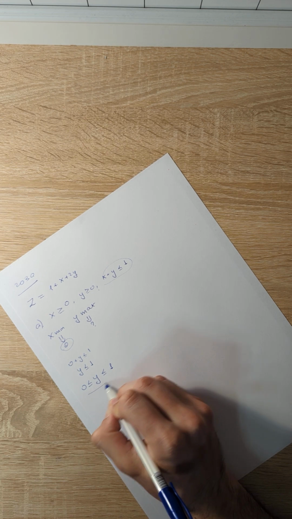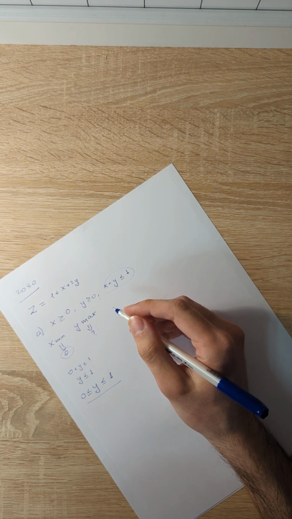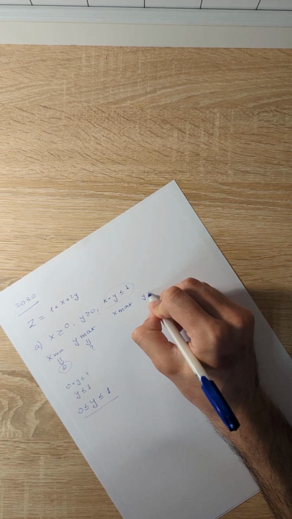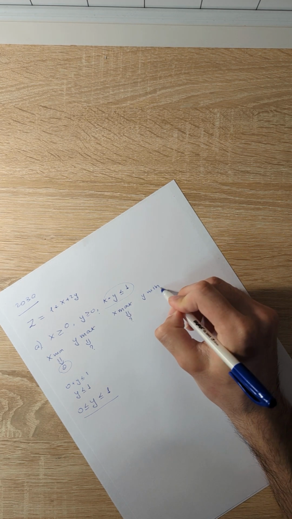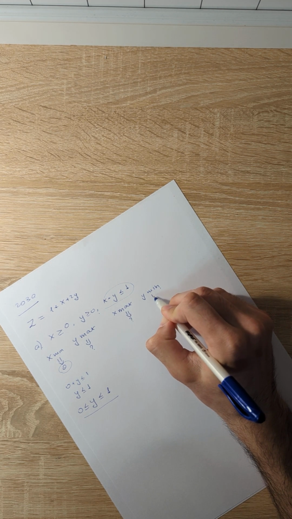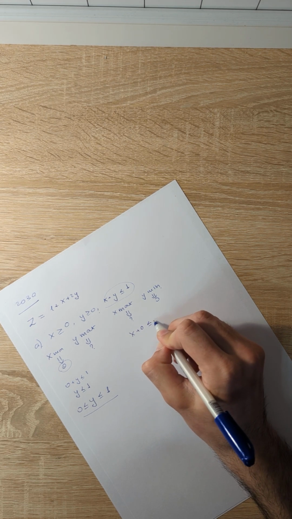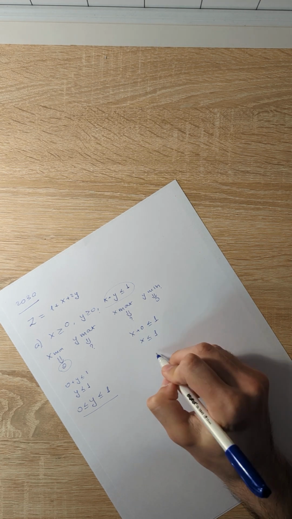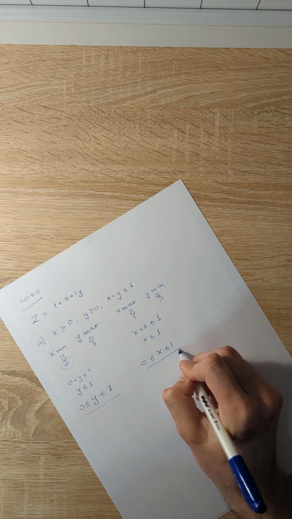That's our first border. The second one, like with the x, we need to find the borders for the x. So x maximum value and the y minimum value. I don't know x maximum value, that's a question mark, and the y minimum value will be 0. So I plug in, I will get x plus 0 less or equal to 1, x less or equal to 1 and greater than 0. That's my border for the x.